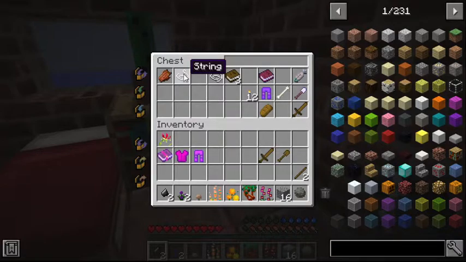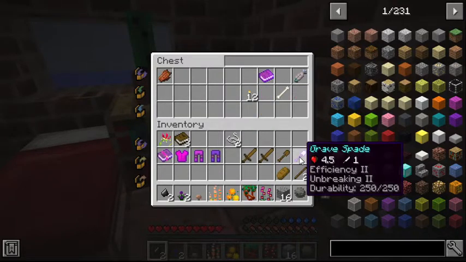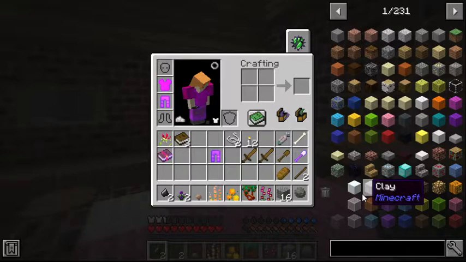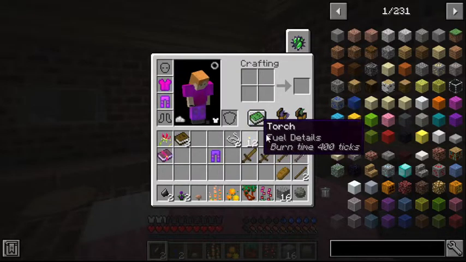Look at this. There's a bit of food. What's the grave spade? That's a bit dark. So if I put on these, I can hear that. What is this? Sort deposit into nearby chests.